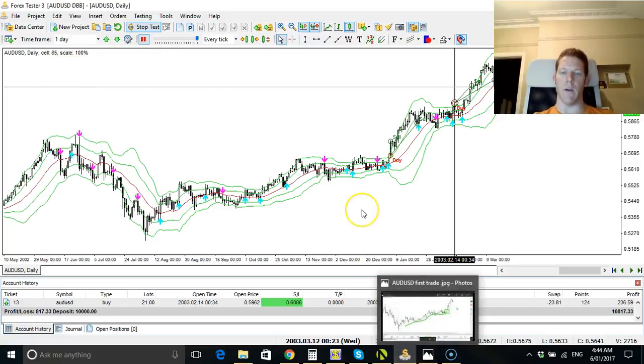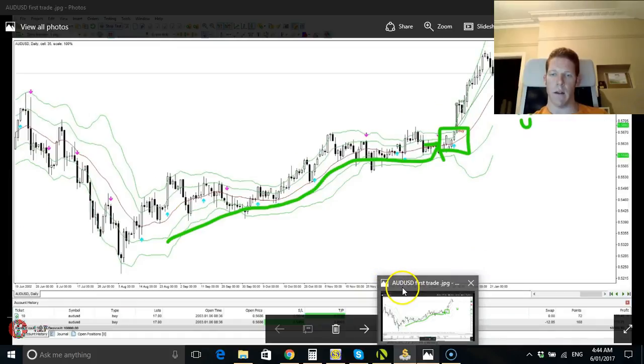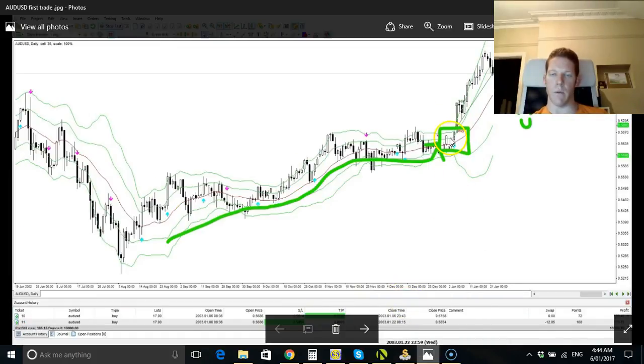What I'll show you as well is what I'm currently doing. What I was doing on the New Zealand US and the Aussie Japanese yen was journaling everything, but instead now I'll just double click and it will take a screenshot. You can take a screenshot using Forex Tester 3.